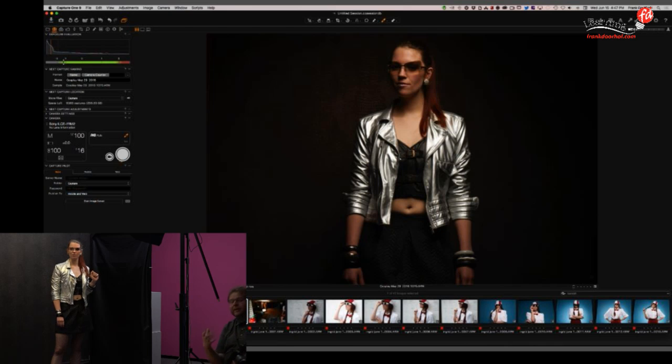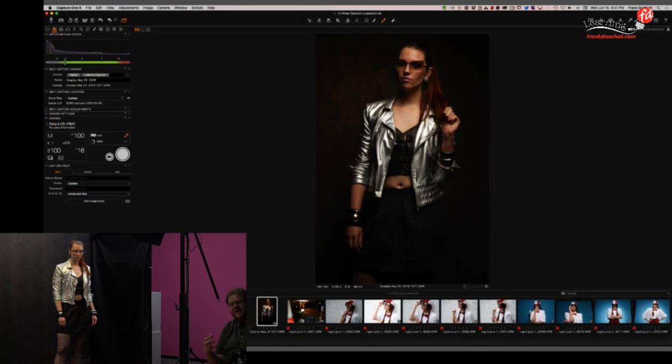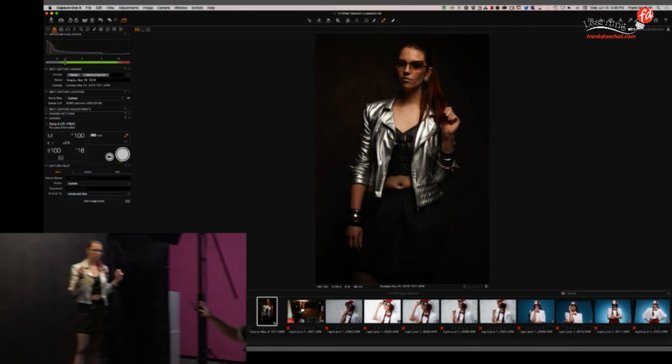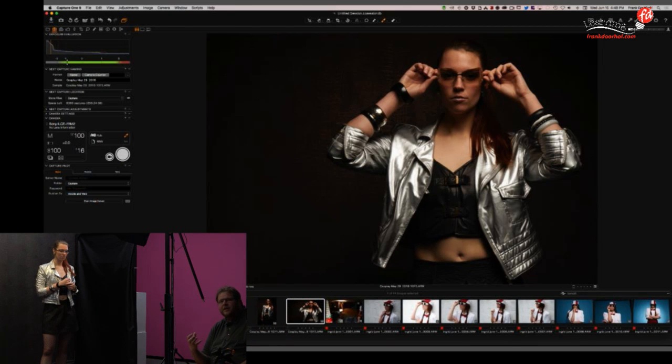Now I do agree there's a lot more model here. So you see a lot more from the model. But I also think that the image looks a little bit about the model. And of course it is about the model, but I also want to tell that story. I want to have a little bit more engagement in the shot. So when I shoot it landscape, and I place my model a little bit more to the side, I get a way more interesting composition. And I really like this.